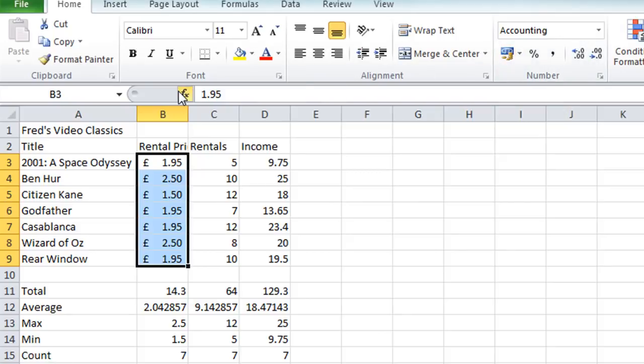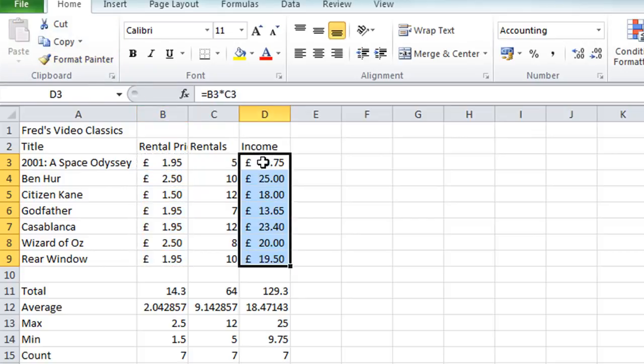I can then click on the Format Painter, and then all I need to do here is click on cell D3, and it automatically copies all the formatting from column B to column D. I've also got currency values in rows 11, 12, 13 and 14.